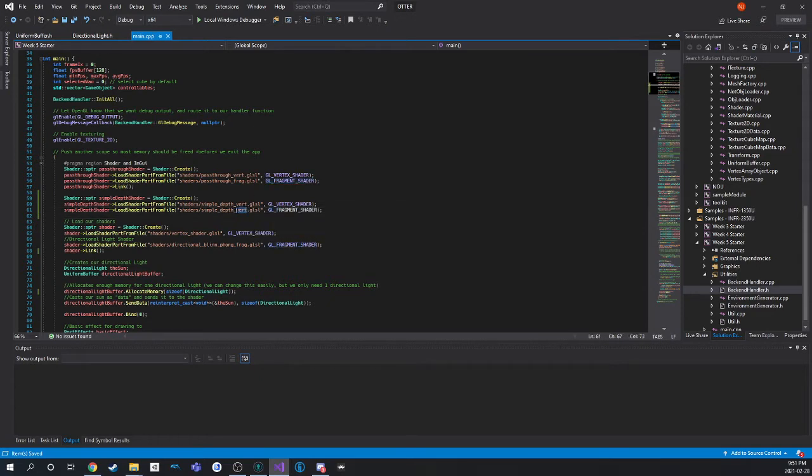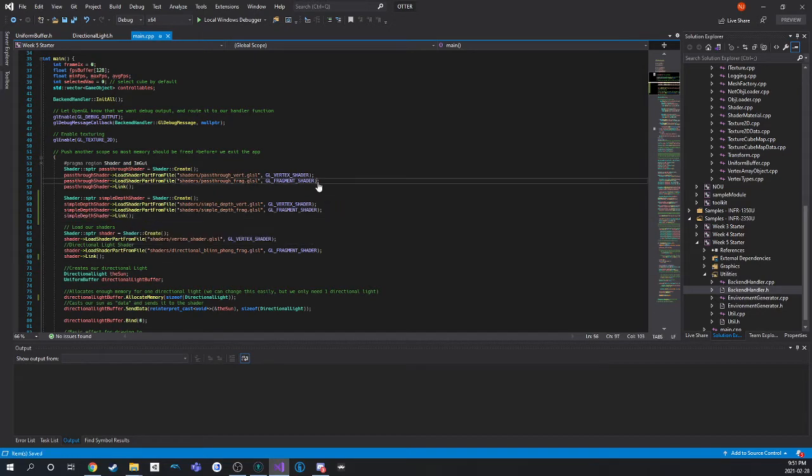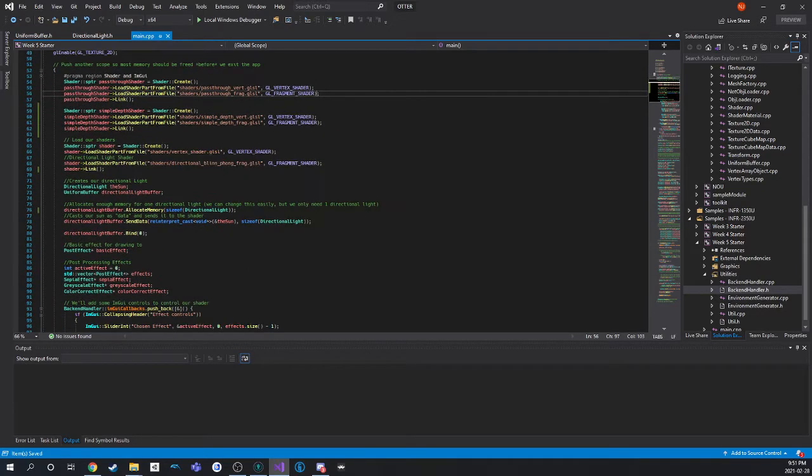I'm gonna change it to simple depth frag. Shader link. There we go. We now have a simple depth shader.